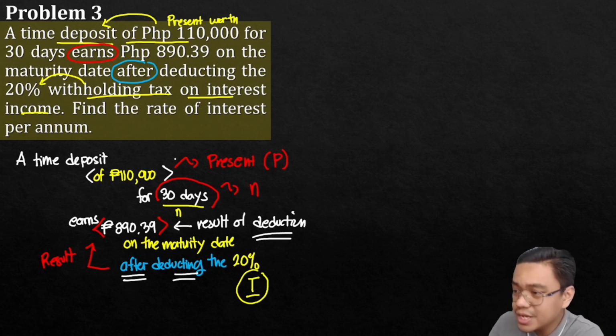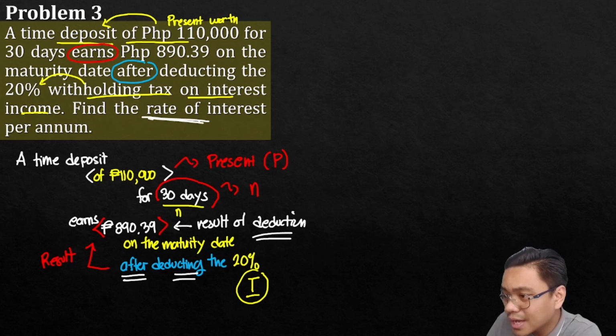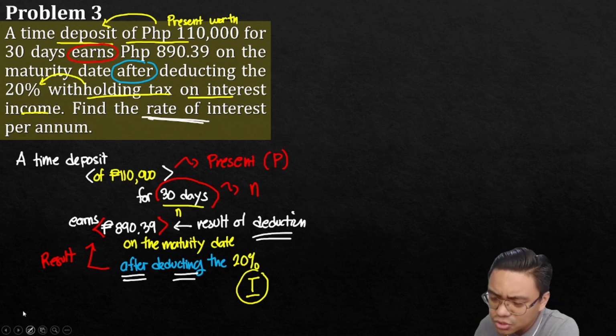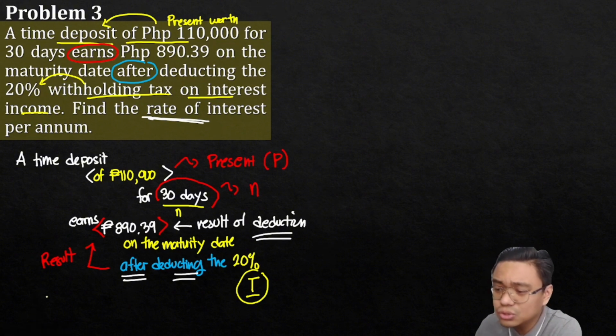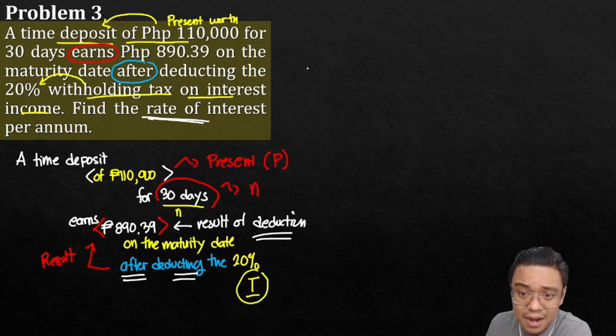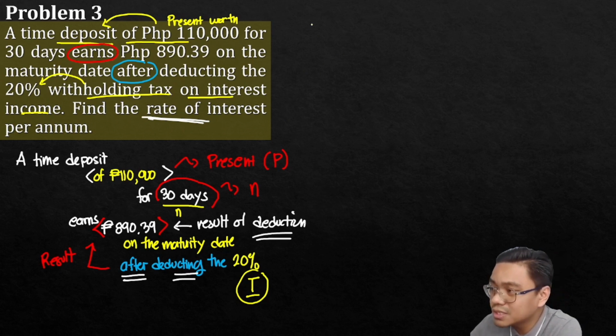Diba, for the question here, we understand that we want to calculate for the value of I. So how do we calculate for the value of I? What formula are we going to use to solve for the value of the interest rate? Now, there are two formulas there, di ba? You have the future worth and you have the present worth. And I think, yung pinakaswak dito na gamitin po for this particular problem, it is the IPIN.